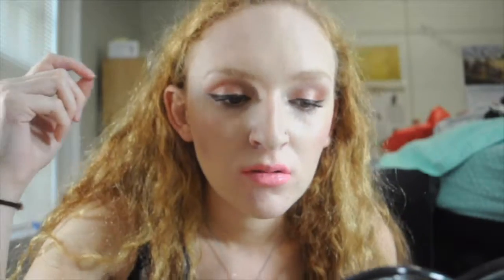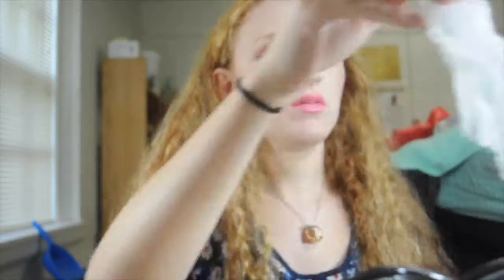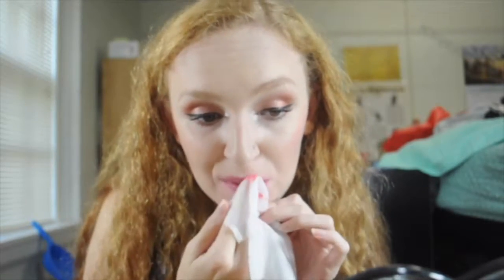I'm gonna try a second coat just to see how it is. It's streaky, really streaky. I don't know if it's just this one — I have swatched these before. It looks like you can see the ring. It's really streaky and I don't know if I'm a fan. Pretty color, though, for summer. I don't know what eye look I would do with this, but it's a nice color. I guess I'm gonna have to try putting them in the fridge and see if that'll make a difference. Could be because they're limited edition — a lot of brands, when they have limited edition products, they aren't that good.